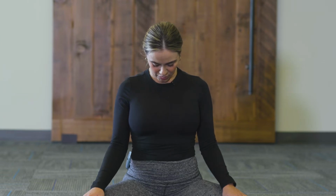And when you're ready, we're going to roll now left ear over to left shoulder and begin to take a few rounds of breath. Now opening up right side of neck, right scalenes, actively drawing that right shoulder towards the back. I want you to think of creating more space between the collarbone and the jaw, really elongating the neck, releasing the tightness, releasing the tension here.